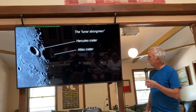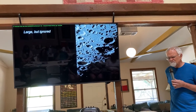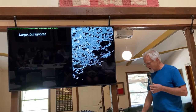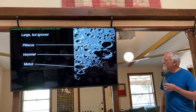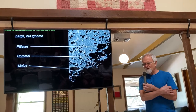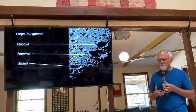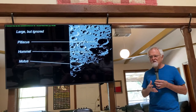There are fairly large craters in the Southern Highlands, in an area so cluttered with other craters we tend to ignore them — just a mass of craters. Strange names like Pitiscus, Hommel, Mutus. But the moon is a who's who in science through the ages. You look at a map of the moon and look up who these people are and find they've made significant contributions to science that affect our daily lives. Gutenberg — everybody knows him, inventor of the printing press. Others like Clavius — actually a German physician from the 18th century. Miguel Haynes, better known as Ferdinand de Bajon. And Christophe Colomb — we celebrate him as Columbus, discoverer of the Americas.